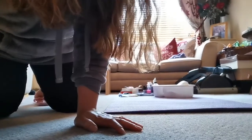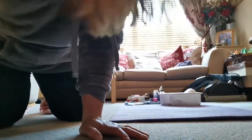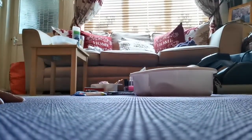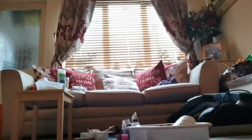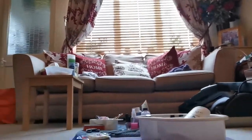I don't know, it looks a bit difficult to zoom in. Oh no, in a video you cannot zoom. It's a bit strange, isn't it? You cannot just zoom in. I don't know what to do actually, where to put this camera, because you cannot zoom in. I'm quite poor.